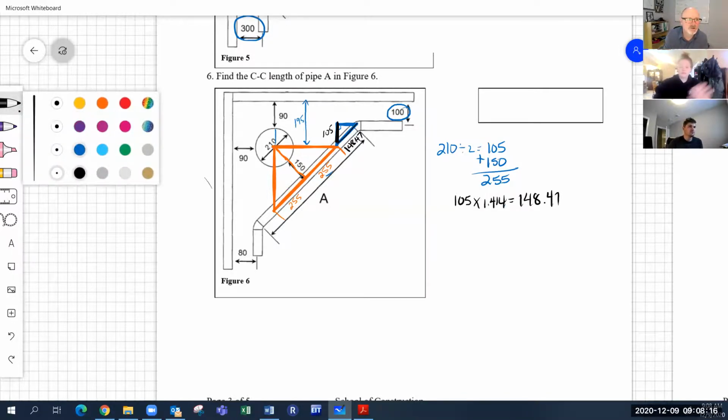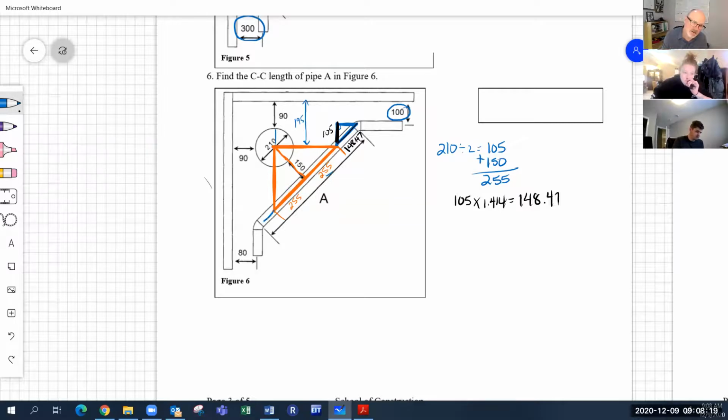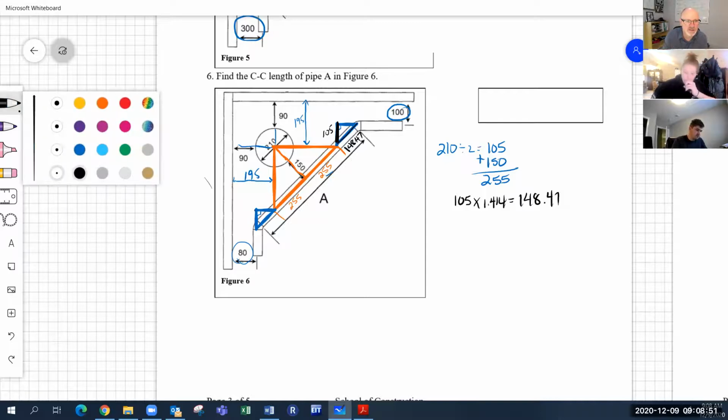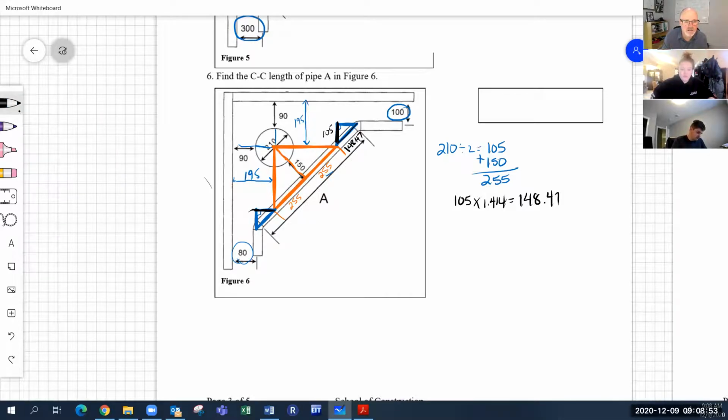And now I want to solve for this piece right here. This is my travel. Here's my right angle triangle. That is not good. Let me try that again. There we are. And now I get the measurement from the orange line to the wall, which is 105 plus 90, which is 195. And then I have to minus off 80 off of that to get this line right here. This line right here is equal to 115.